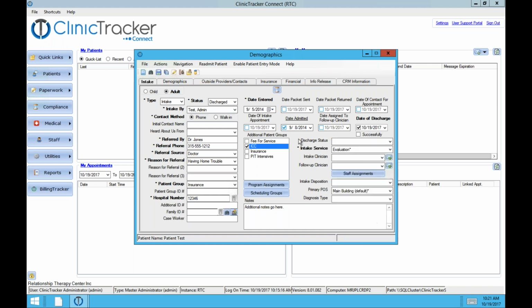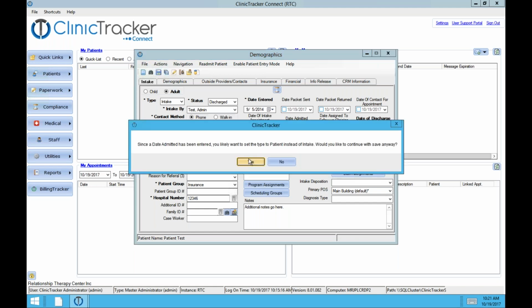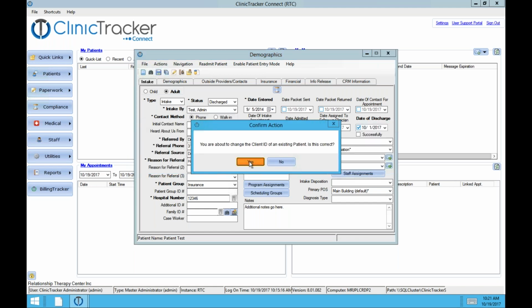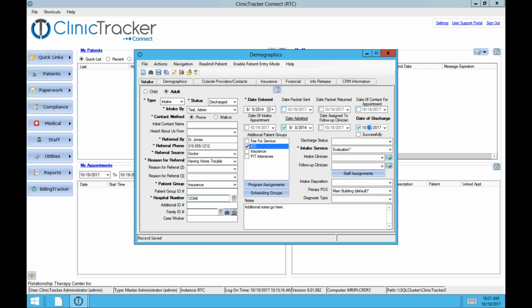Okay. When a client is discharged, I'm assuming they can be readmitted later down the road. Yes, you absolutely can. So what's going to happen when you discharge a client, and I'm just going to move this back a little bit so you can see, is it's going to go through what you just saw. It's closing all those program assignments for you. But you'll get this button at the top where it wasn't there before. Now it says readmit patient.